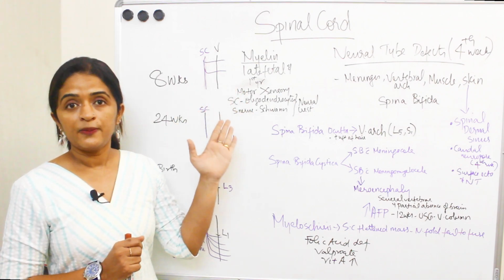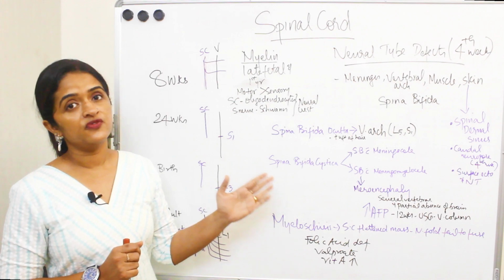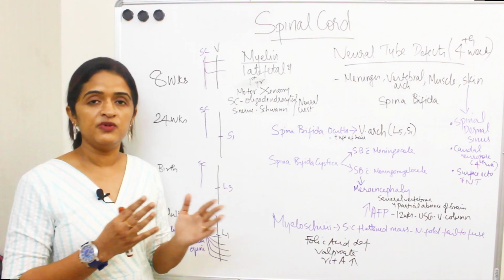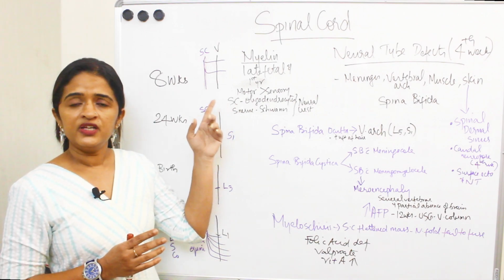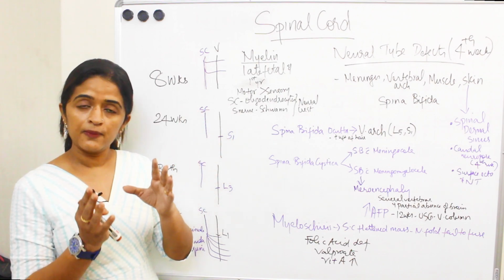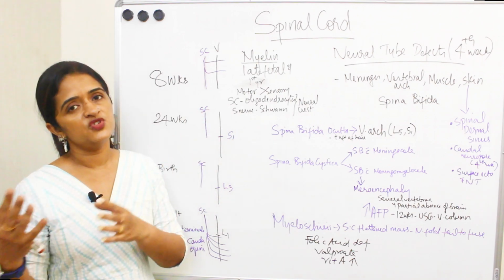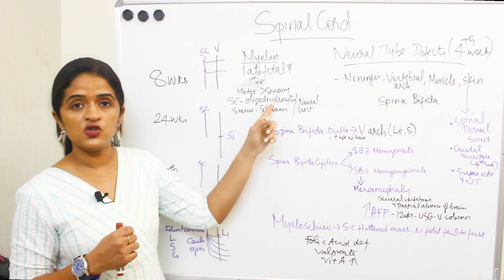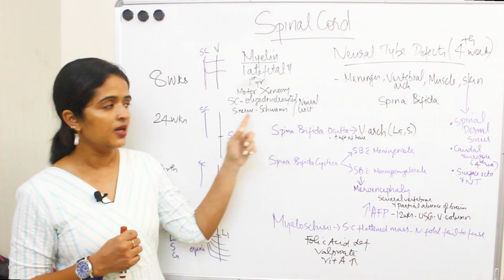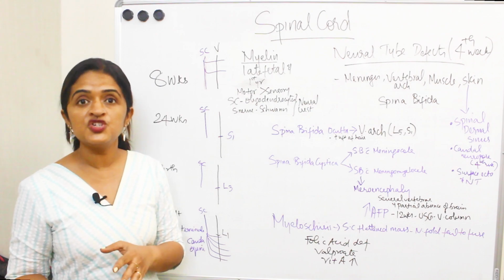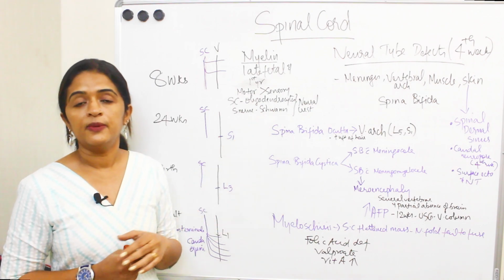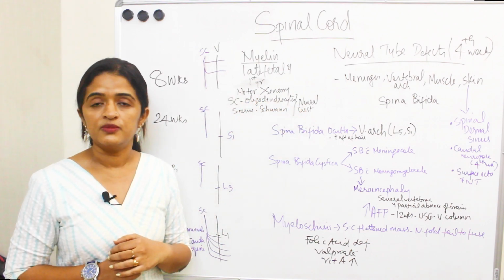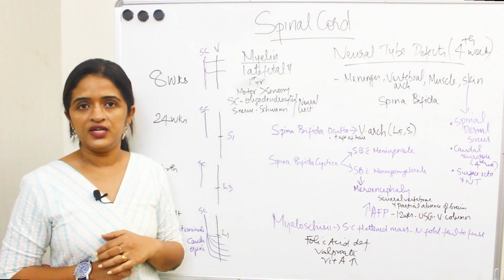The myelination mainly happens in the late fetal period and in the first year of the postnatal period. And we know the motor neurons are myelinated first before the sensory neurons. When we think about the nerves, there is some part of the nerve which is lying within the spinal cord and some part which is emerging from the spinal cord, right? The part which is lying within the spinal cord is myelinated by the oligodendrocytes, whereas the spinal nerve which is emerging out of the spinal cord is myelinated by the Schwann cells, and these both cells, the neuroglial cells, are mainly derived from the neural crest cells. So that's about the myelination.